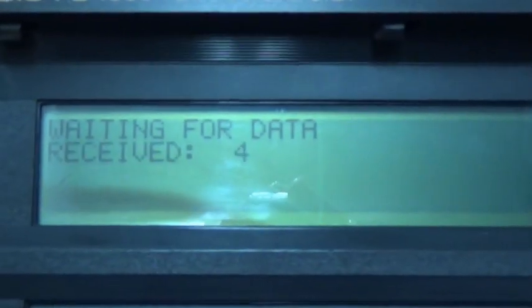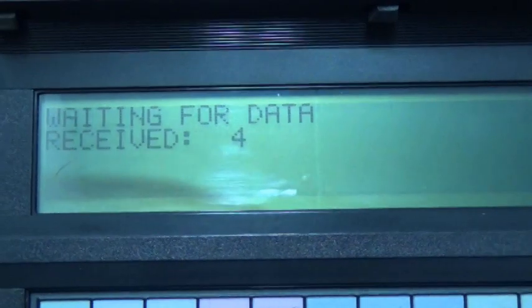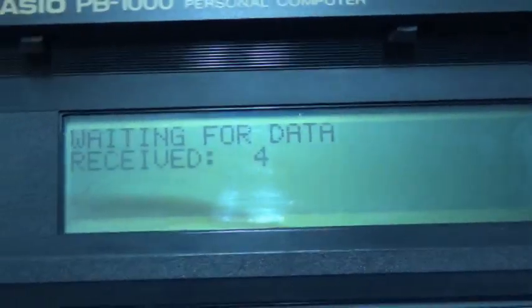All right, it's running. So if we look on the screen here, we see that the TI is sending numbers and it's receiving the same number, indicating that the PB-1000 is actually getting the proper data and is able to send it successfully. And if we look at the screen here, we can see that it's receiving and sending the data. Sorry about all the reflections here. There, that's probably better. And yeah, this is going pretty good.